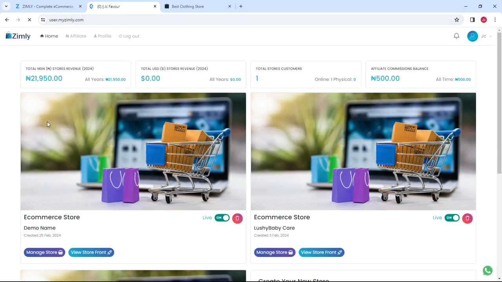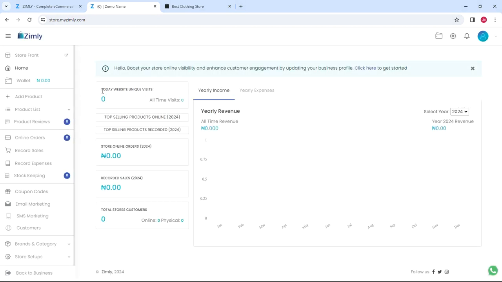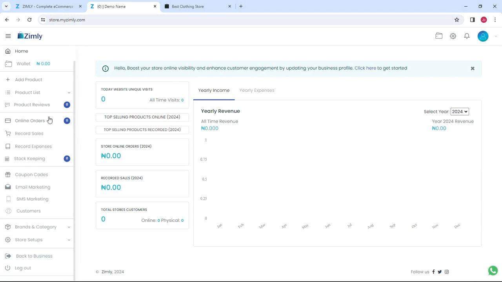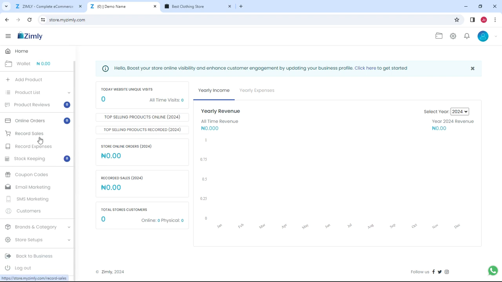Let's say I want to check out what I have here on this demo. You're going to see that I have different things entirely here. You can see there are not many sales. I've not done any sales for this particular business. I can have a different product, a different service altogether here as well. So it simply gives you that room to create multiple businesses and manage them equally.